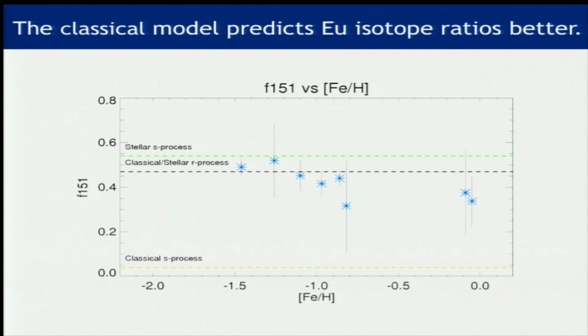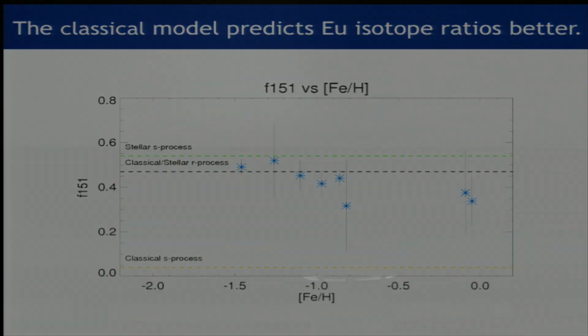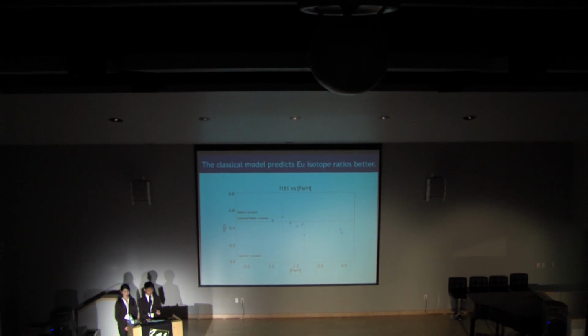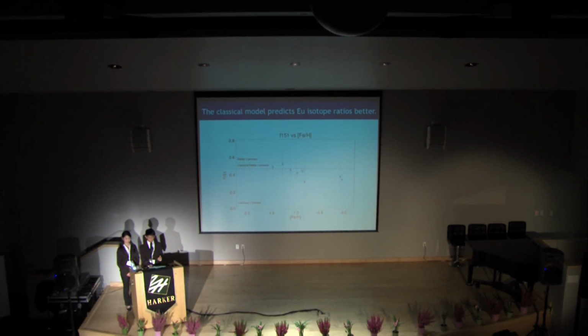So in the context of our model and all this information, we can disprove the stellar S process because our data depicts a downward trend, and in order for the stellar model to be corroborated, it requires an upward trend. Otherwise, it would not go from R to S process. However, one problem that we see is that the classical S process is not actually reached.